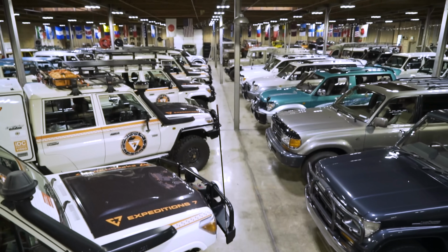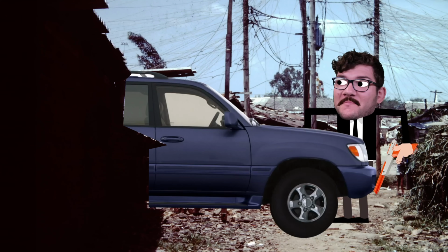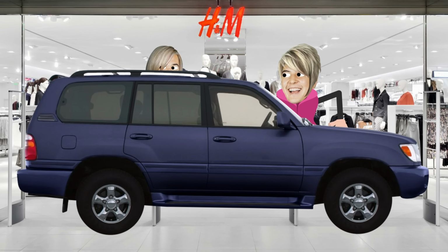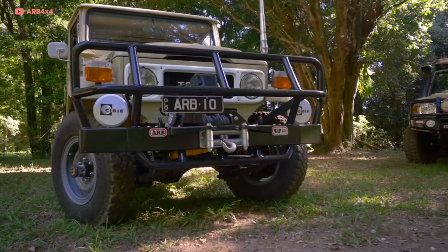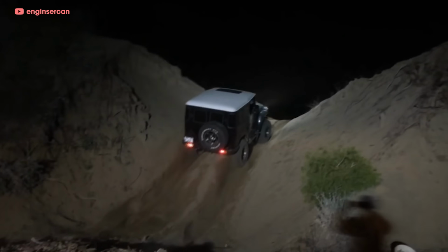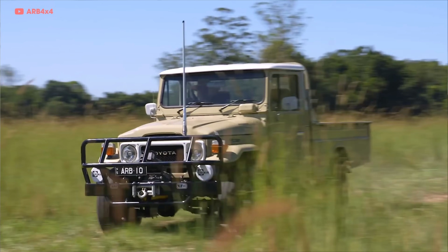While modern Land Cruisers were still super badass off-road, they'd become three-row behemoths made for transporting drug lords through South America, warlords through Africa, and soccer moms to H&M at the mall. The old school Land Cruisers, like the iconic FJ40, were way more utilitarian. The torquey, lightweight vehicles could go almost anywhere and really gave Jeep, their main competitor, a run for their money. Plus, they look freaking cool, which young people loved back then. I might be 34, but I'm just like you kids.